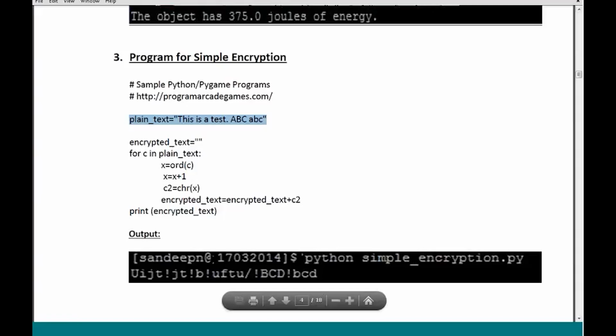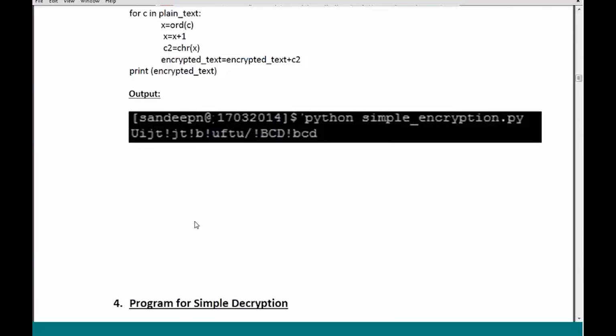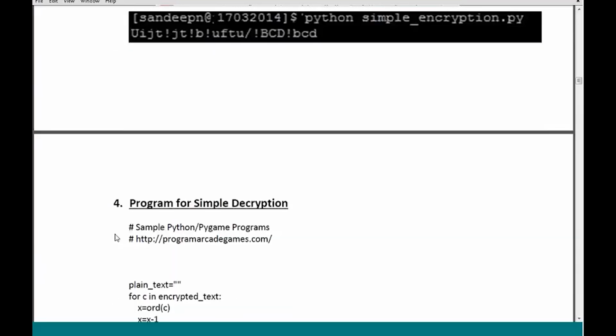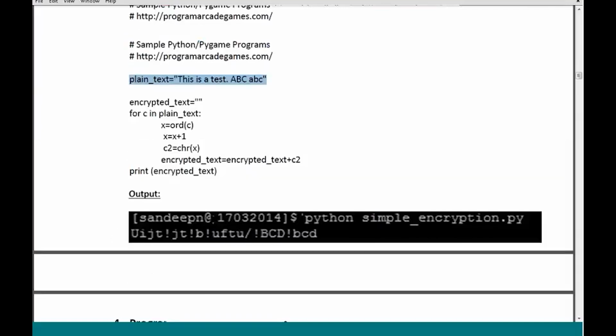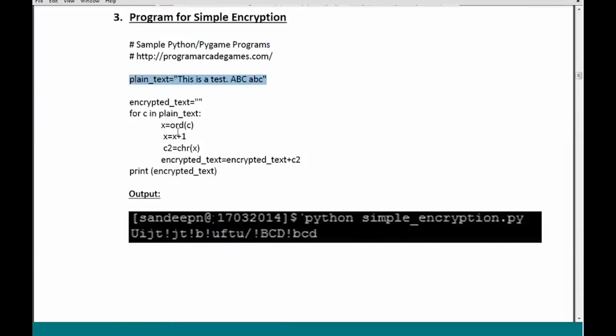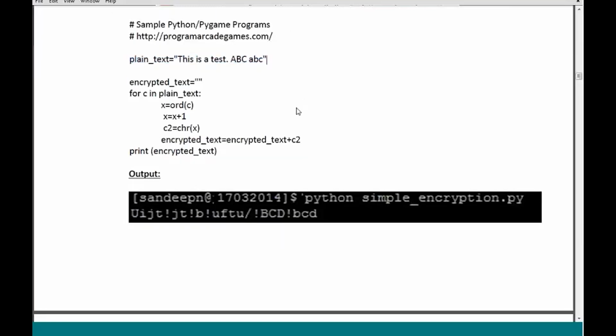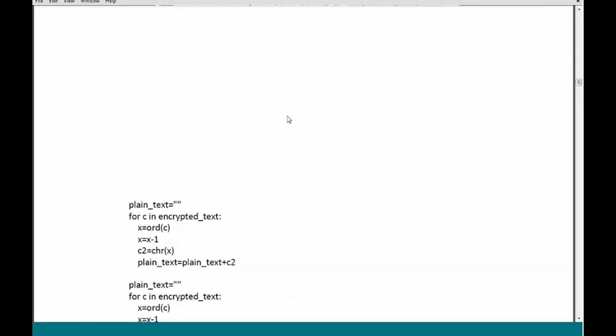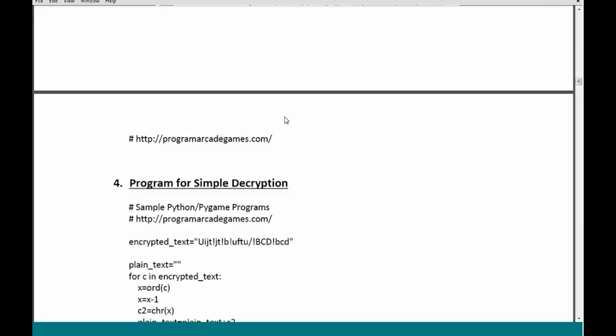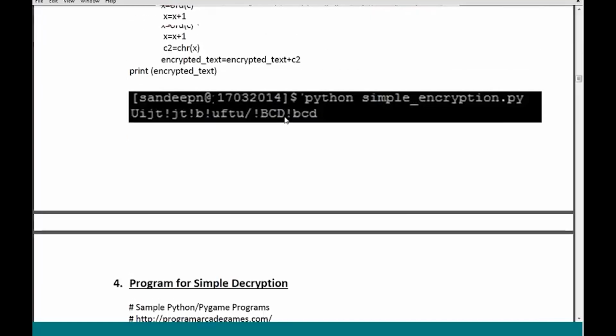You can first output the encrypted string, that is, print the encrypted text, and then later on you yourself can decrypt that and print the decrypted string. And then something else to try is, instead of the encoding algorithm X equal to X plus 1, try new ones, meaning X equal to X plus 5 or something, and see how that works. So these are some of the fun things that you can do with this program. I want you to experiment with it so that you feel more comfortable running the Python programs.